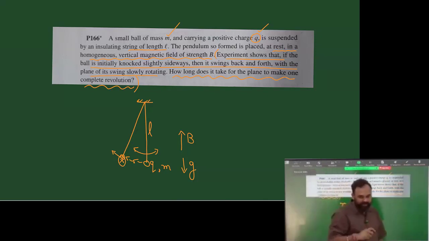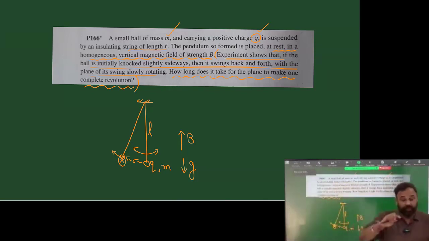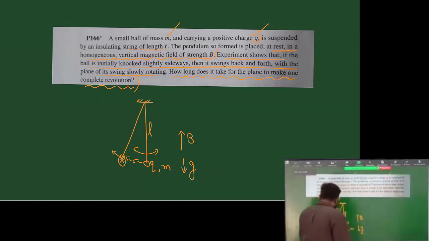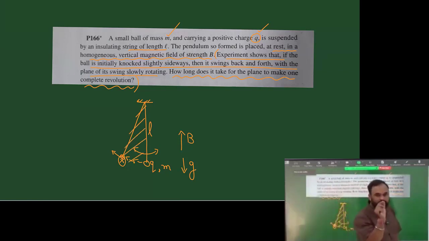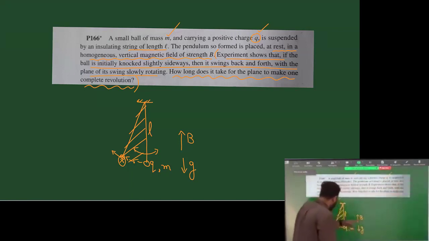So the problem now is that there is gravity which is providing me torque, restoring torque, and there is this V cross B which is trying to push my plane inwards. Now, one thing is clear, that there is one force, magnetic force, which will always try to change the plane of motion of the charged particle. Charged particle would otherwise have been in a vertical plane, but that plane itself will rotate because of the presence of magnetic field. We understood this point.